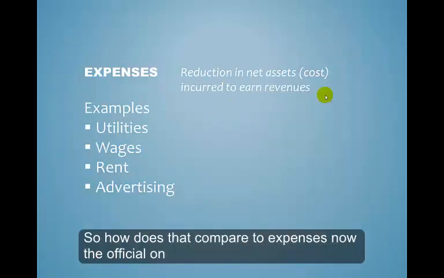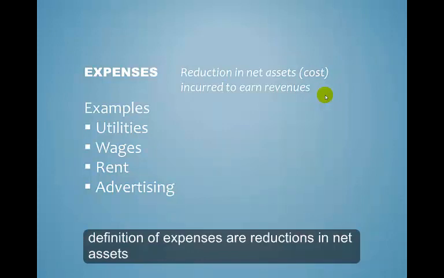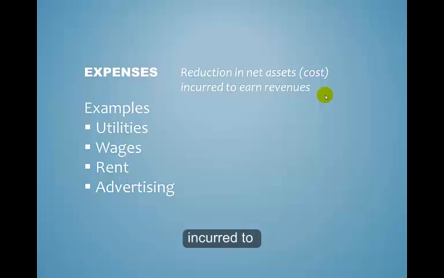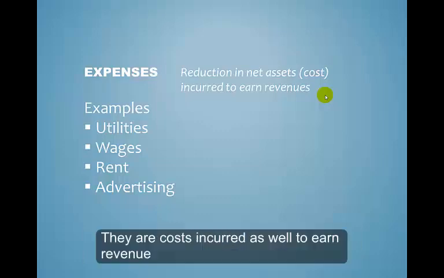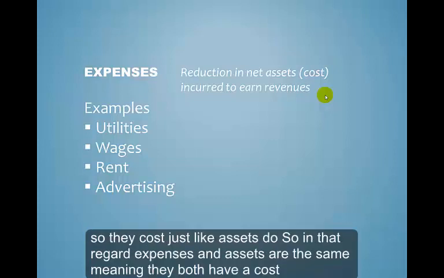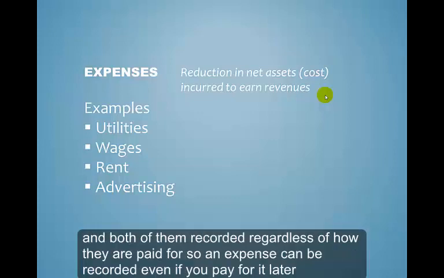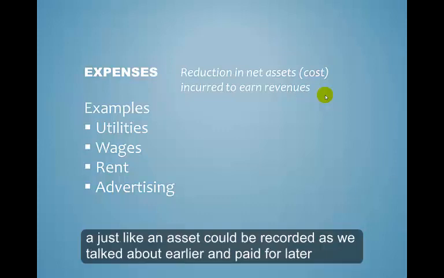Now, the official definition of expenses is reductions in net assets incurred to earn revenue. There are costs as well. So they cost just like assets do. So in that regard, expenses and assets are the same, meaning they both have a cost, and both of them are recorded regardless of how they are paid for. So an expense could be recorded even though you pay for it later, just like an asset could be recorded, as we talked about, and be paid for later using a loan.